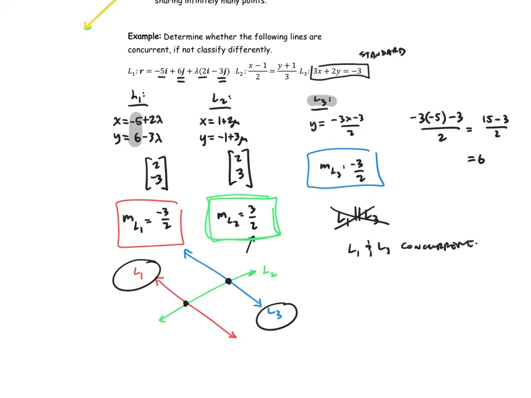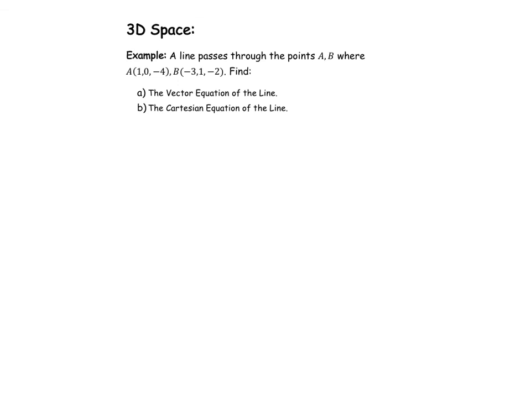Okay, let's continue on to the next slide here. All right, let's go with some 3D space. You can tell that this is 3D space because we have an x, y, and a z coordinate. We're going to write out the vector equation of this line in a very similar fashion to example 1 for the day. So I'm going to write a vector equation, x, y, z. I want this to go through A, 1, 0, -4, in the direction of B.